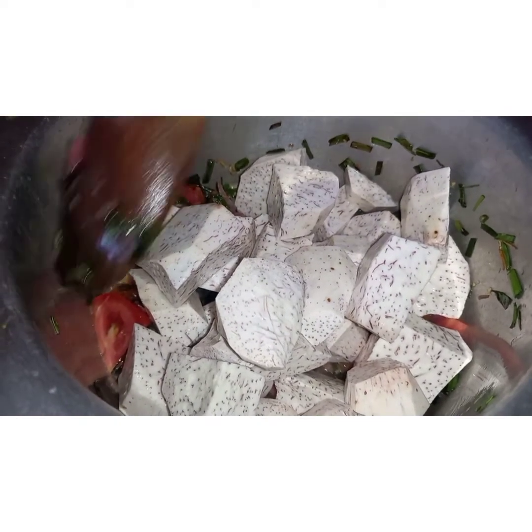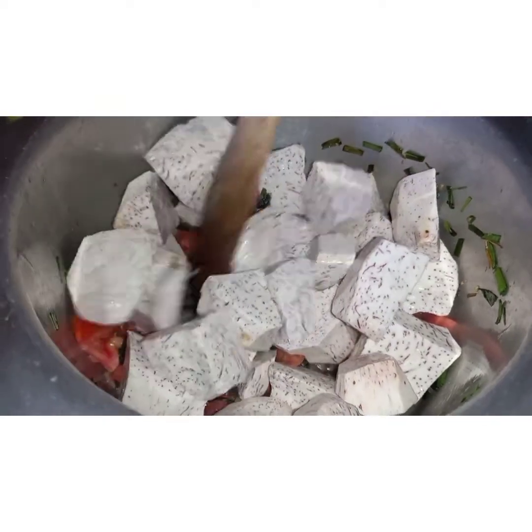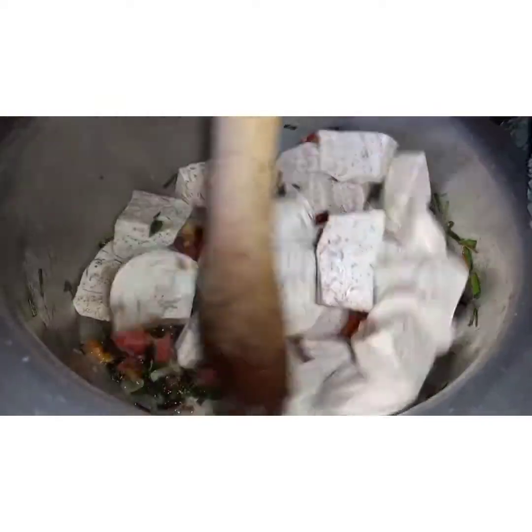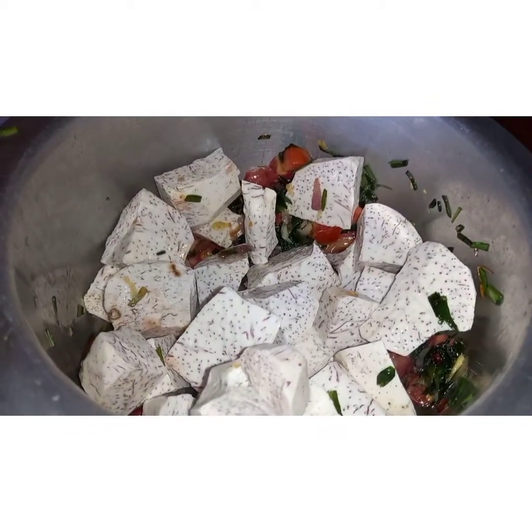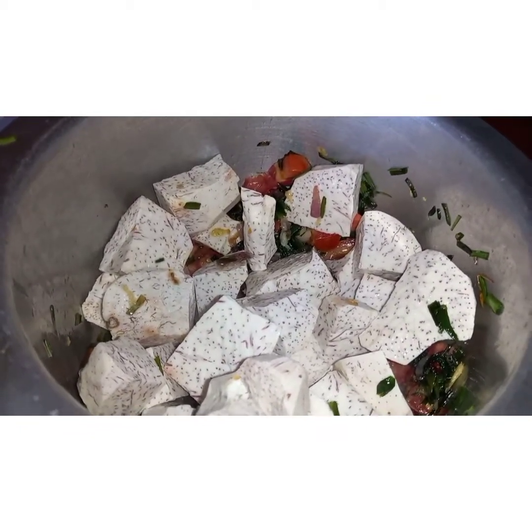And remember, we had potatoes. This is the time I add potatoes. So you start by adding the arrowroot, then you top up with potatoes.